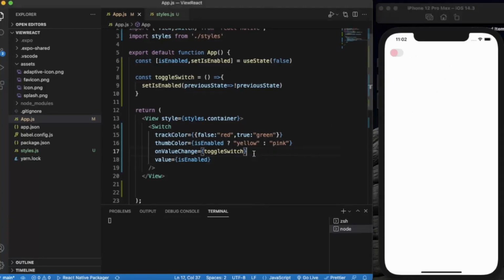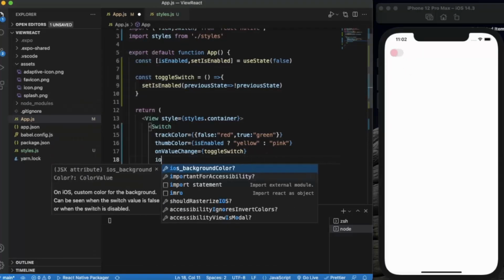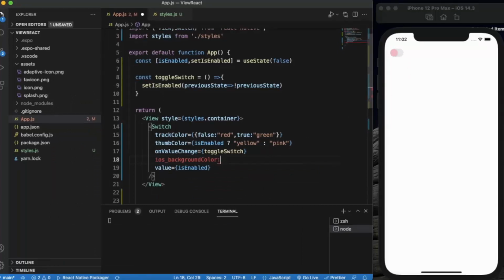So this is one thing you need to remember when you are creating app for iOS devices, because this knob is very left hand side. It's almost touching the border of the track. So to change this extra color, the gray one, you need to write one more property which is called iOS background color.